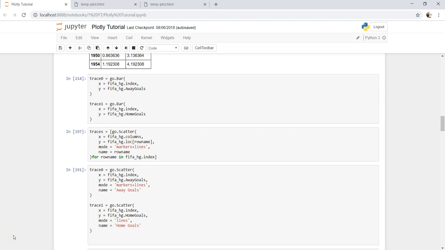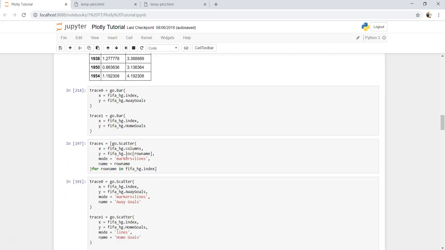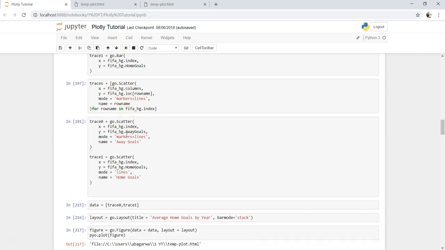Hey guys, welcome back to the next video. In this video I will show you how you can create a combo chart, which is a combination of bar and line chart within Plotly. So far you have seen that we created the group bar chart, the stack bar chart, the scatter chart automated over here. In the previous videos I have created the stack and then the manual way of adding the lines, and this is an automated way of adding the lines.